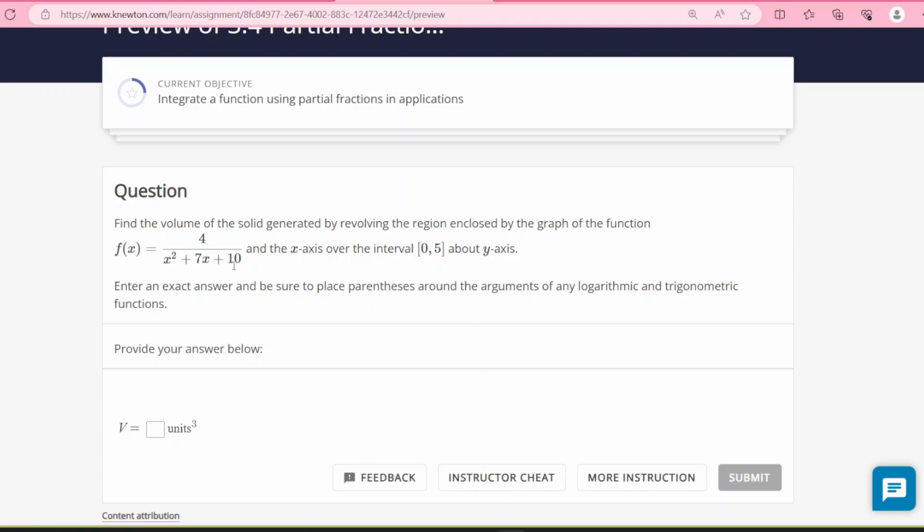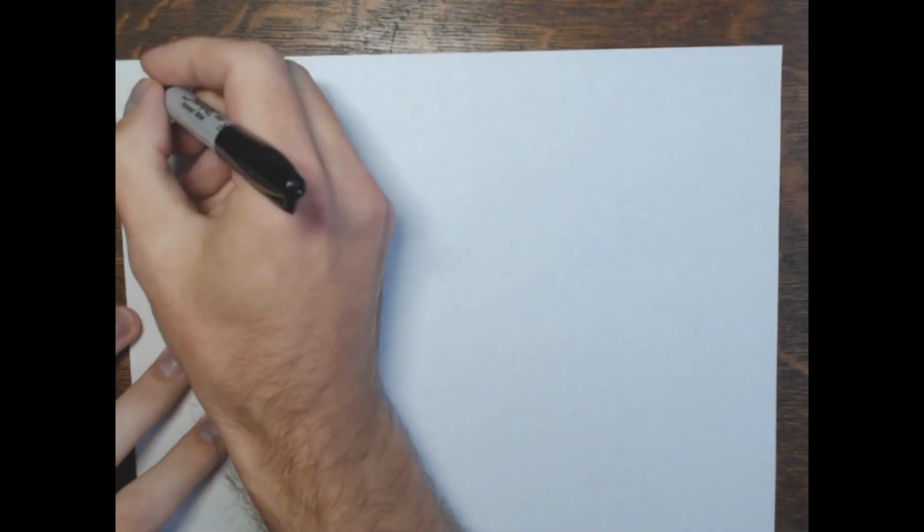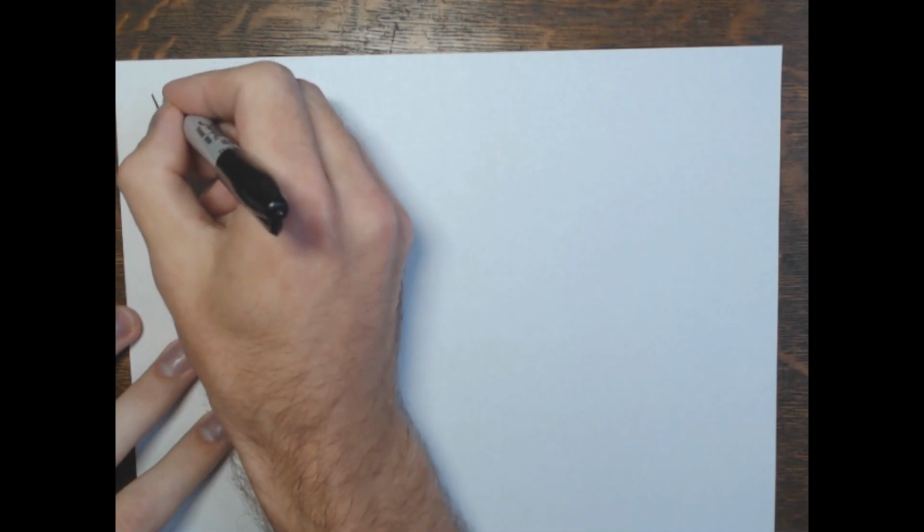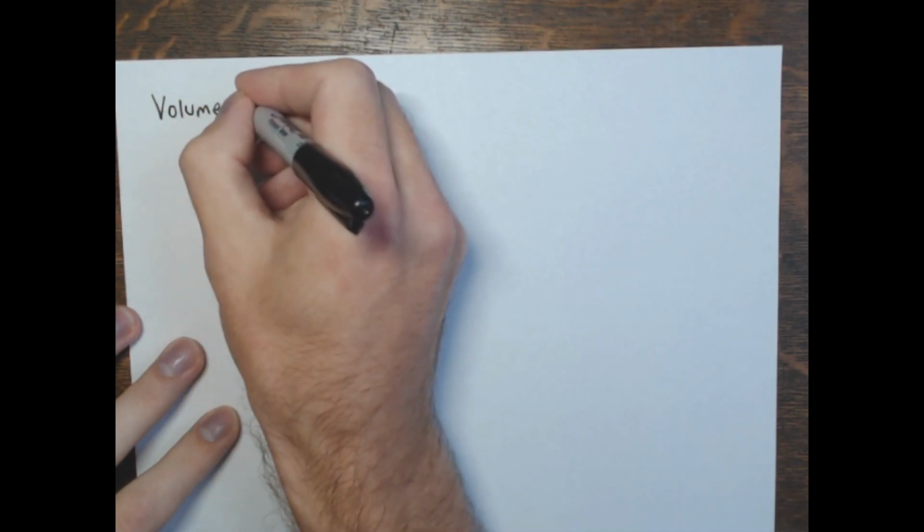All right, so I'm just going to set up the integral here. If you want to draw it out, fine, but I'm just going to set up the integral, right, and we'll do it. But if you want to go back to that first example from this objective, right, using applications, please do and see how I set it up there. But this is pretty much the exact same thing with a different function and a different interval. All right, so the volume in question here is going to be the following.